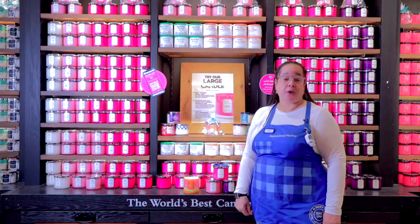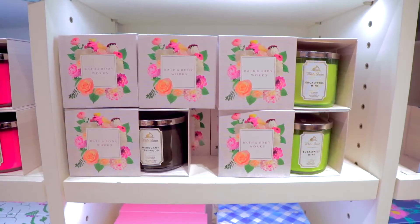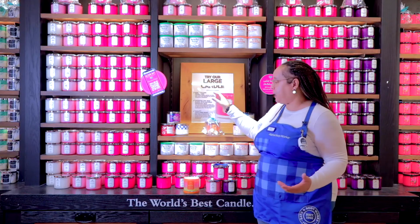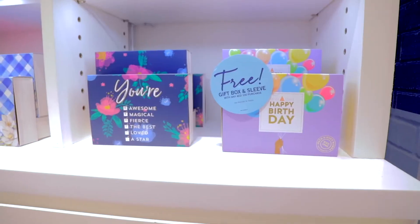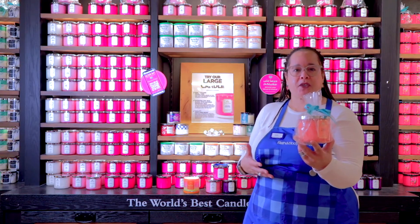Our candles make the perfect gift to give to anyone within your inner or outer circle. If you want to add to any gift, it's perfect for that as well, and we can package it very nicely for you. You can put it into a cello like this, or we can give you a little candle box, and we have different types of candle holders you can also add to the gift.